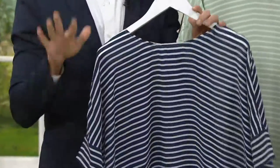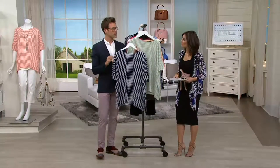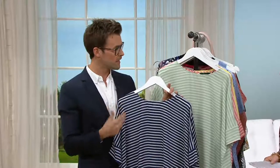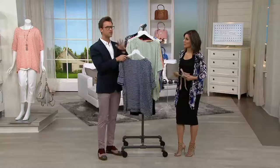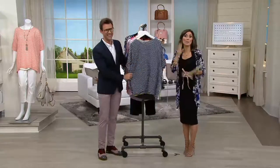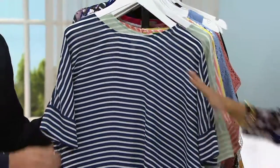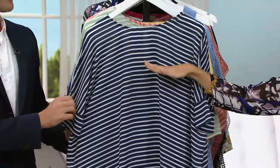So I'm not going to say this is not sheer because this is a printed stripe, but we do recommend that you wear one of our essential camis underneath it just to get that extra protection. But if you choose not to, that's your choice. Great idea. Let me walk you through the colors, and then we can go talk about how it's styled on a day. But your first choice is navy, and they're all striped with white. So it's navy and white.